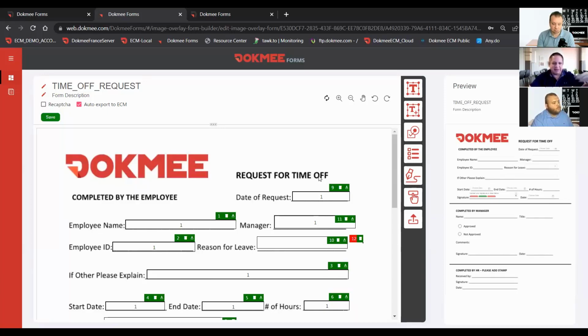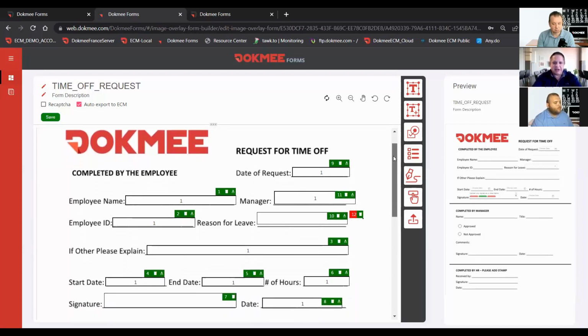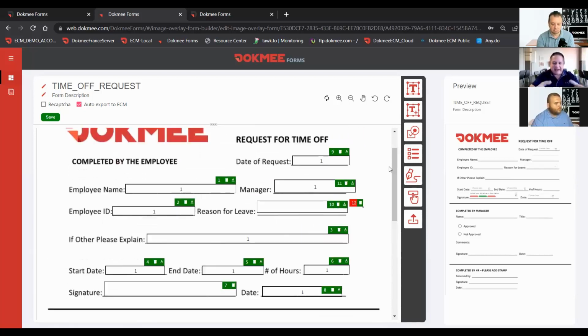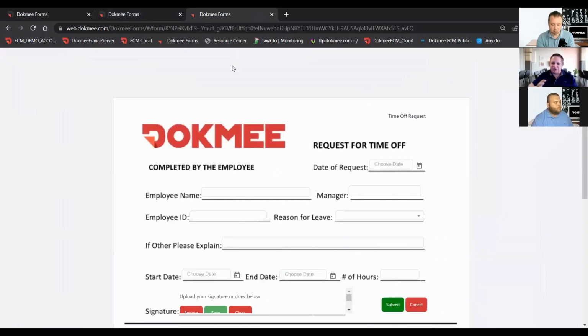And it could be maybe an email that we send to our manager, or maybe it's a piece of paper that we fill out and we turn it in. Well, what we can do is we can actually take that process and we can standardize it to automate it and to facilitate that process and track it a lot better in our organization. And here's the form that we have here. I just uploaded the form, and then we make the fields across each thing that we want to collect. And after we're done with this, we can post this form where it can be easily accessed by employees. And so this is what it would look like.